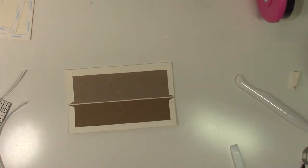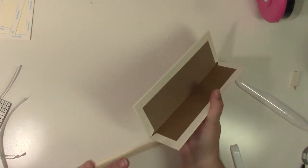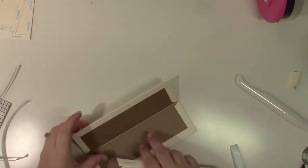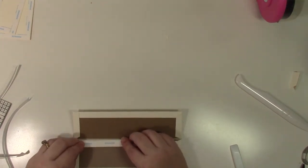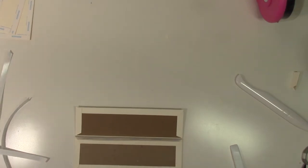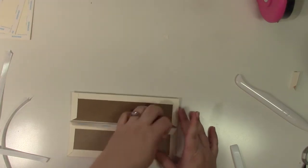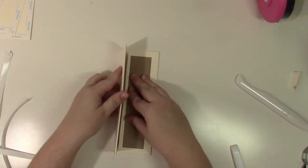Then we're going to do our hinge. Remembering that the bigger side is on top of this side. So I'm going to go ahead and put my hinge piece on my bigger piece. It's the front piece first, which is the 2.5 inch piece. Okay, now first going to make sure that it is 90 degrees.